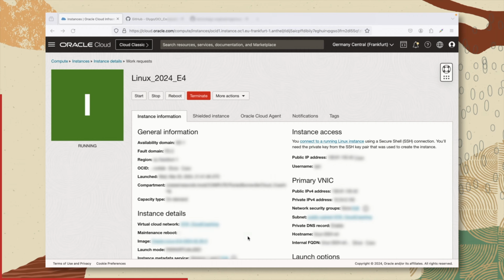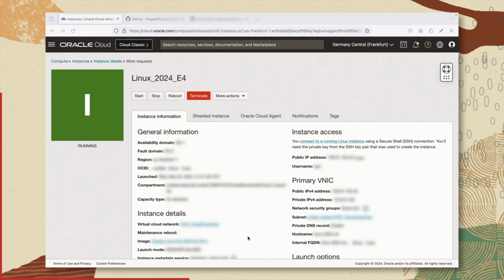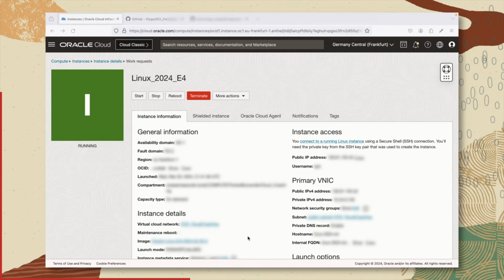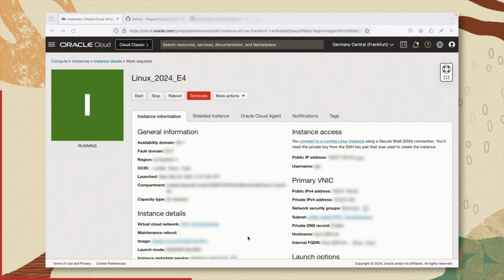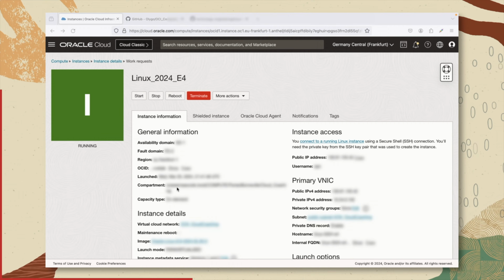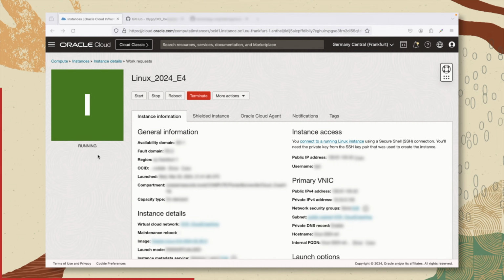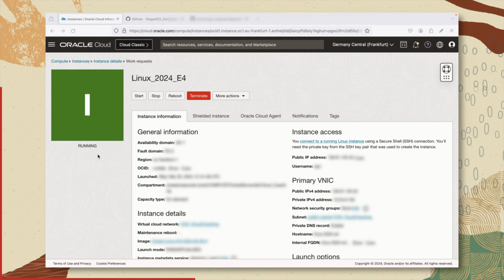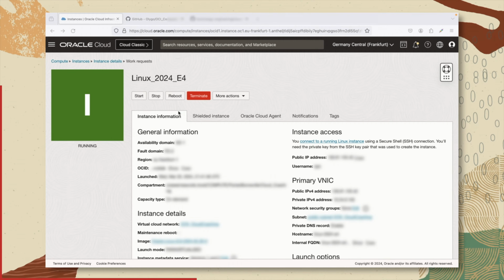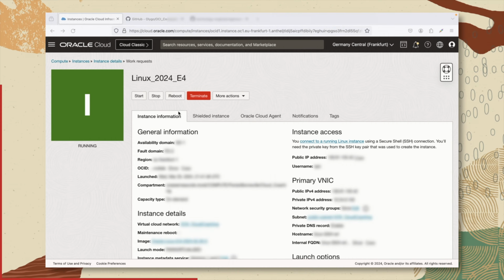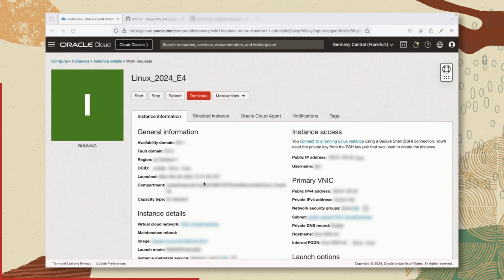Sometimes when you resize an instance, after the first boot, you will not be able to connect immediately to the instance. This is because there can be some updates at the OS level. So even if the hypervisor, the OCI console, is showing this instance as running, you will not be able to connect immediately. This is absolutely normal. So don't worry about this. Do not restart the instance, at least not before the first 5 minutes, I would say. It can take 1 or 2 minutes before you can connect.